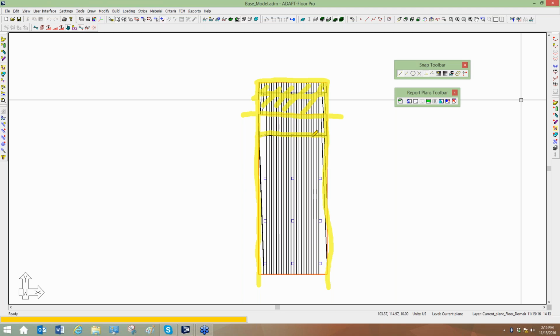Now for this support line here, I'll just put an arrow so you can see where that is. We see that above, it knows that there's a support line above, so it splits this in half, but below there's no other support line. There's just a slab edge way down at the bottom. And the program looks below, doesn't see any support lines, it doesn't see a virtual boundary, which is a splitter, and so it actually fills in that tributary all the way down to the bottom of the slab edge.